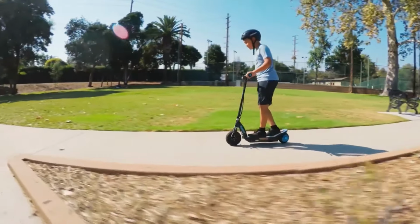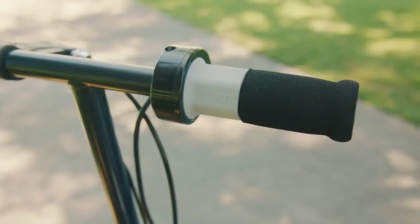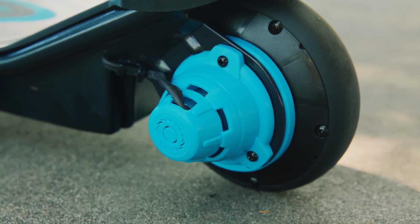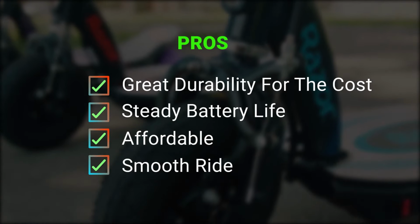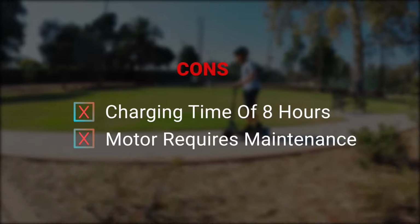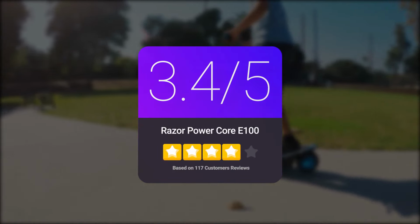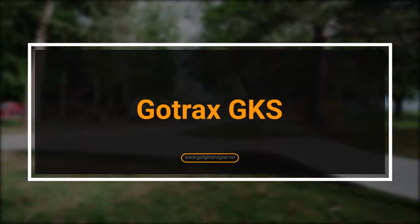It's not the fastest or the most sophisticated scooter in our review, but it is safe, reliable, and constructed from quality materials, and operates on a superior quiet chain drive motor that delivers zero emission output. If you are choosing a kid's scooter, this one can be your ideal choice.